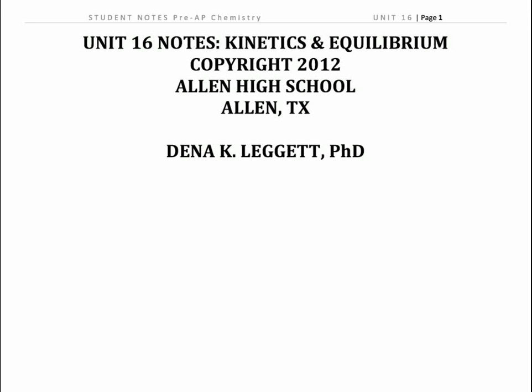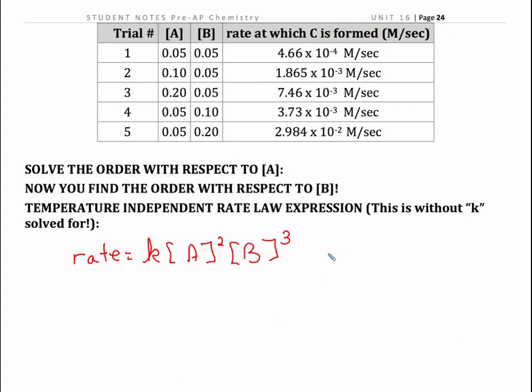Okay, we are in the midst of solving for a rate law expression, and we had determined in the previous video that this experiment was second order with respect to A and third order with respect to B. Now, what we want to do is determine what the rate constant is at this temperature. It will change with temperature, so it's at a specific temperature.